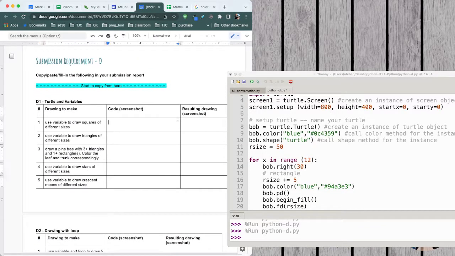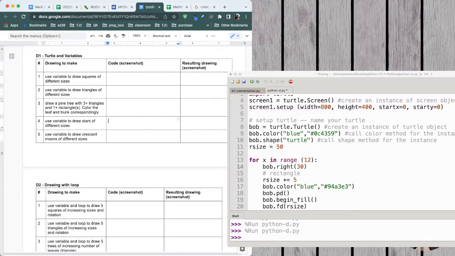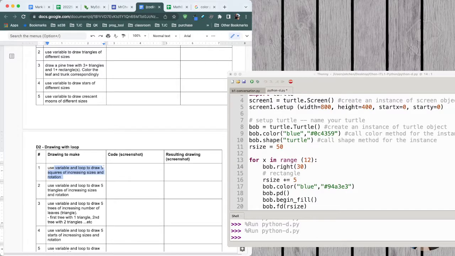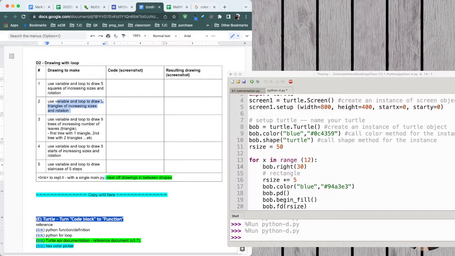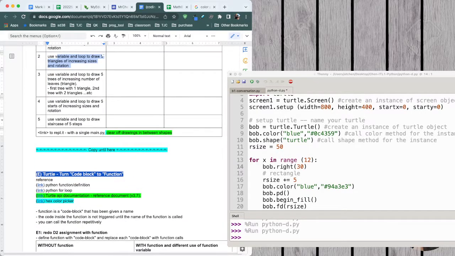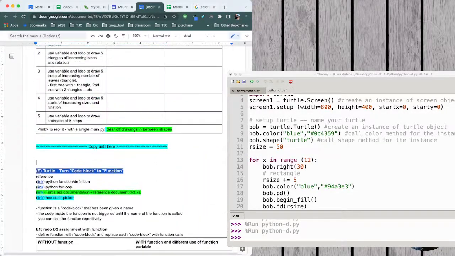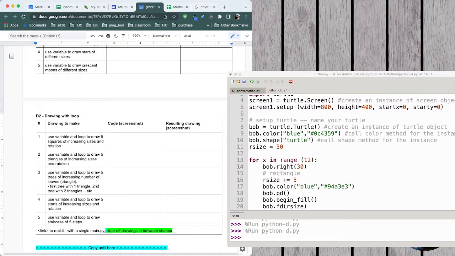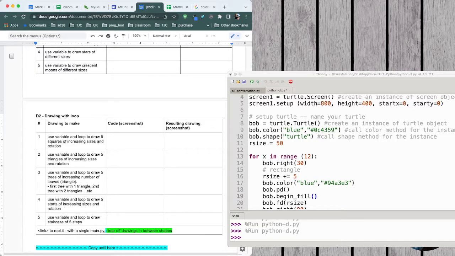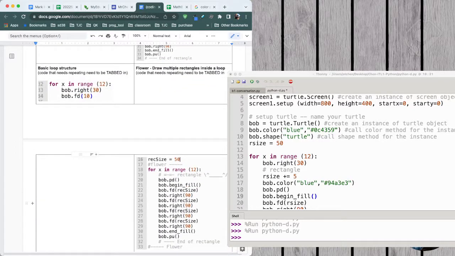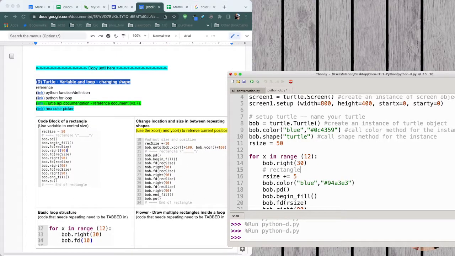But in part D, you are going to make what it's asking you to do, right? So you're going to draw different shapes, increasing in size, trees, and whatever. Okay, and part E would be a little bit harder, so make sure you do things in sequence, otherwise it's going to be near impossible. All right. So yeah, let me know what you need help with, but that's kind of the gist of it.